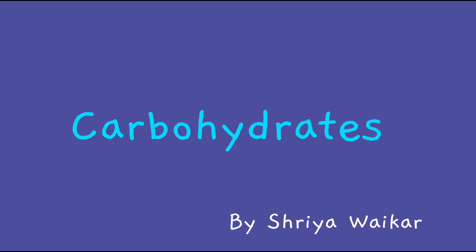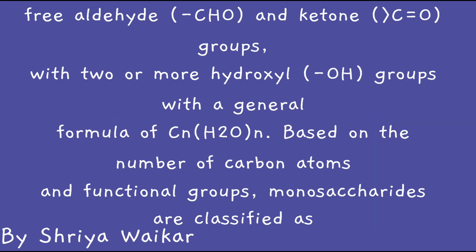So what is a carbohydrate? They are one of the most abundant classes of biomolecules in nature, and they are found widely distributed in all life forms. Chemically, they are aldehyde and ketone derivatives of a polyhydric alcohol. The major role of carbohydrates in living organisms is to function as a primary source of energy.